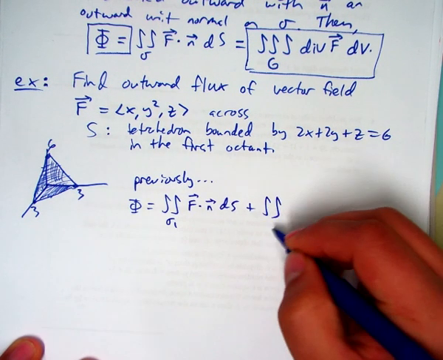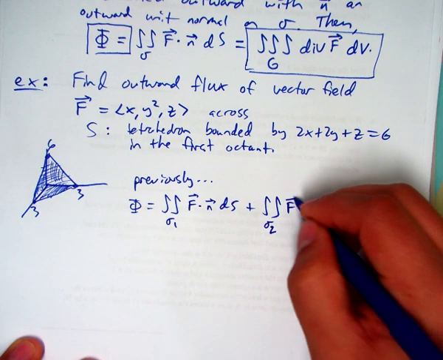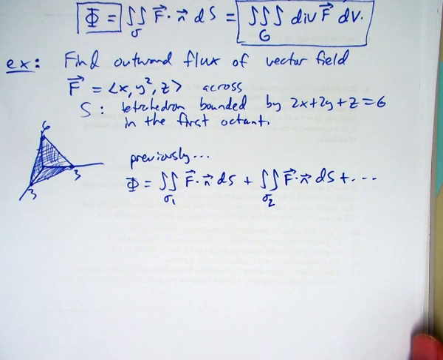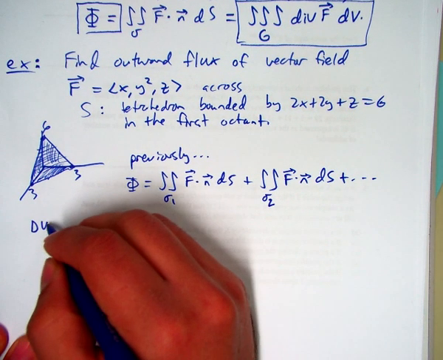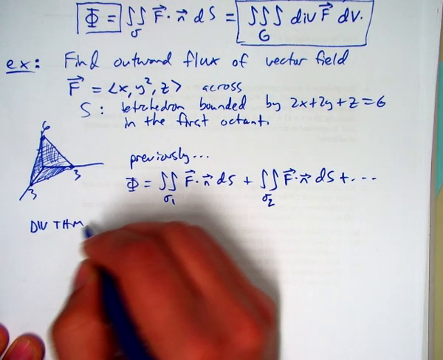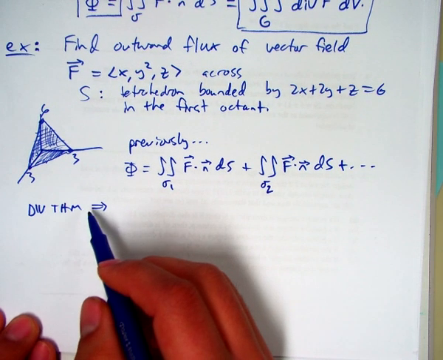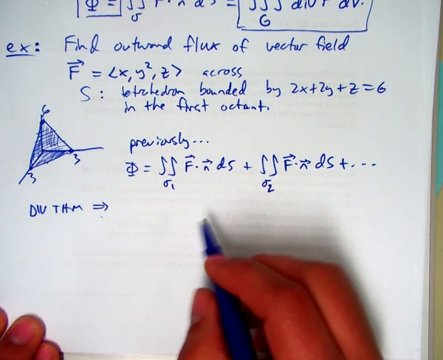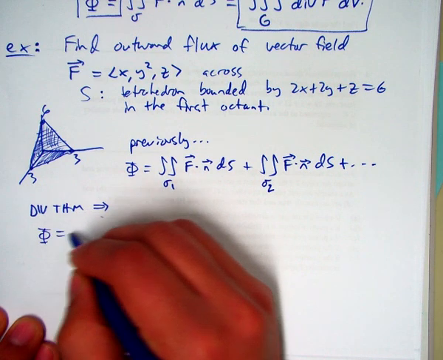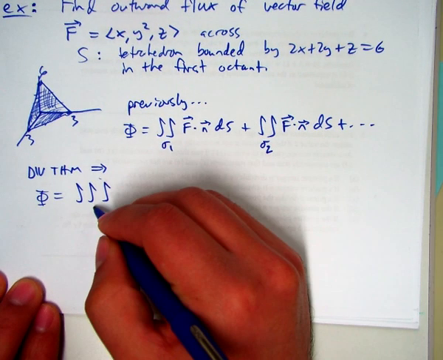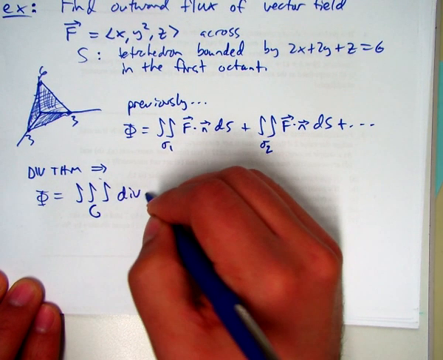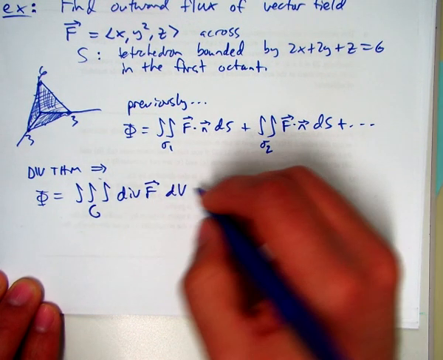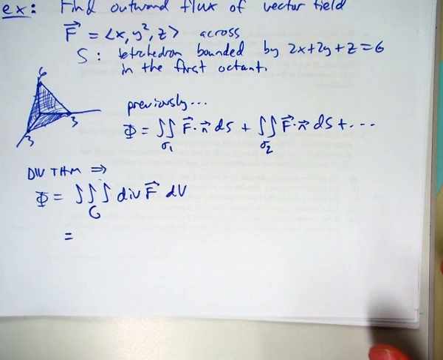And you can call them sigma 1, sigma 2, and so on, but bless you. Okay, and no one wants to do that. Now, the divergence theorem tells us, and again, the condition that we need in order to use it is that this is a closed solid, which it most certainly is. It says that we can calculate flux by doing a triple integral of the divergence of the vector field and then just plugging in the bounds of the solid into the integration. So let's go ahead and set that up, and then I'll let you guys work through it.